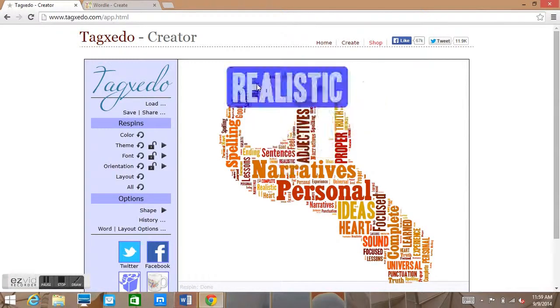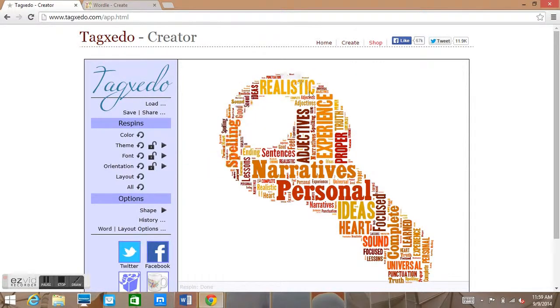Okay, so I'm looking at this and I'm seeing that my words did not stay together. So there are some options here. I had this saved before in the first one that I did when I was playing with it. And I can see that it did not save layout options. Let's see if this works.